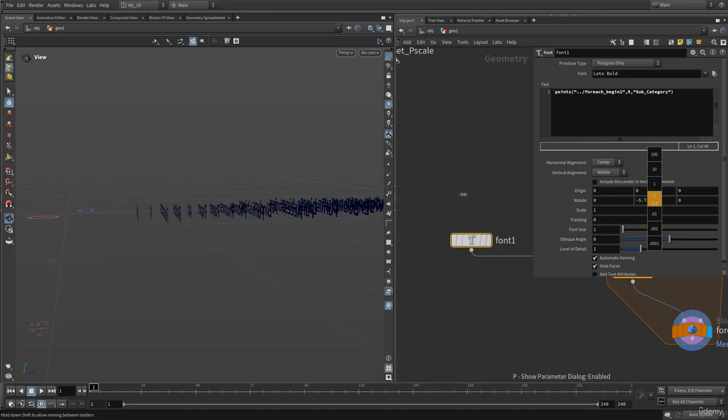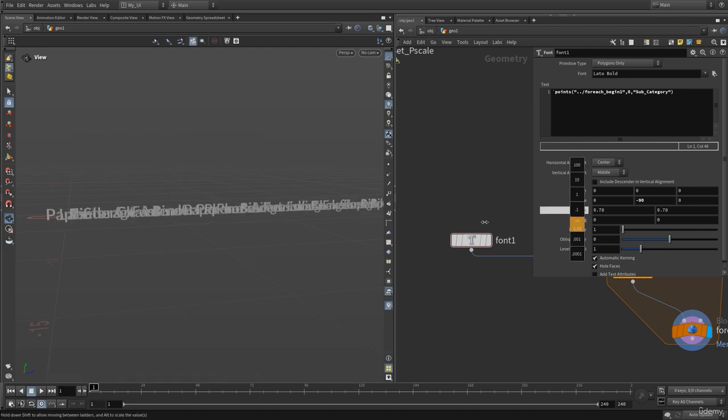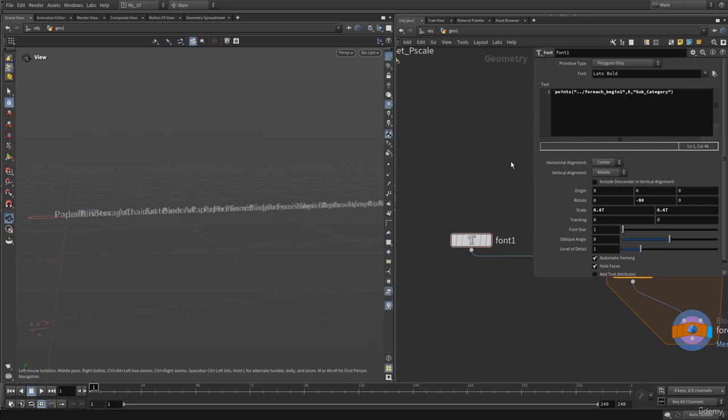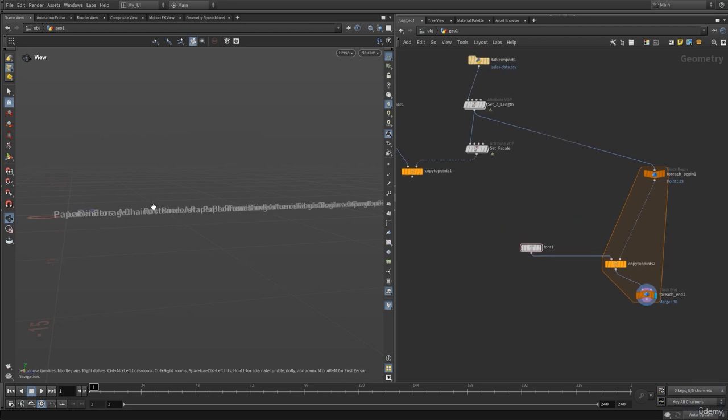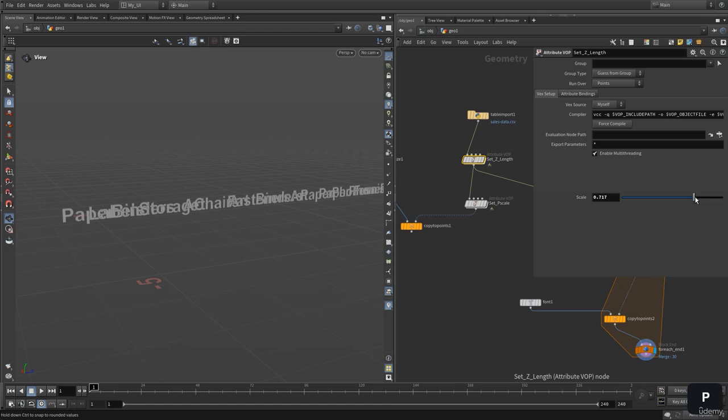Let's rotate it around Y, change this to -90 degrees, and also lower the scale value, keep lowering this down, 0.7 maybe. Let's change the font as well, change this to Arial bold. Okay, and maybe we need to increase the size. Let's go into the size length and continue increasing this size value. I'm setting this all the way up to 1.